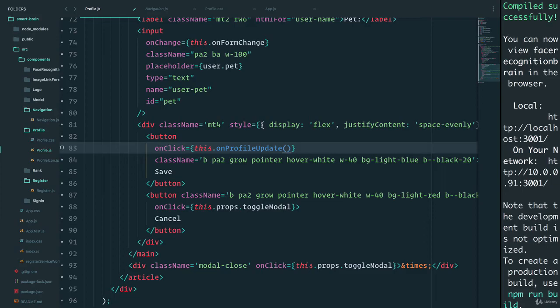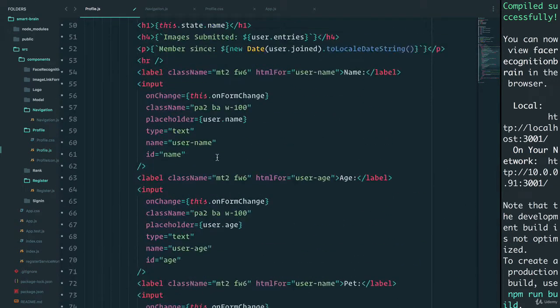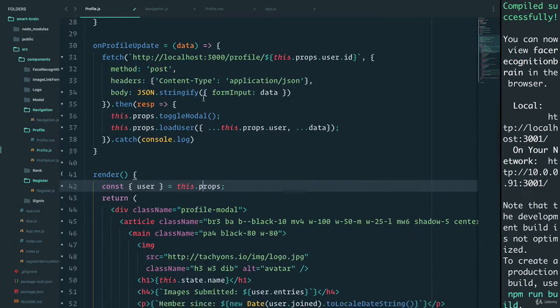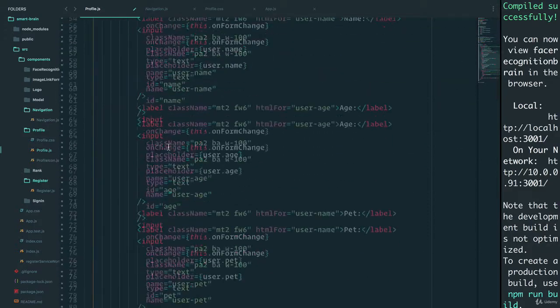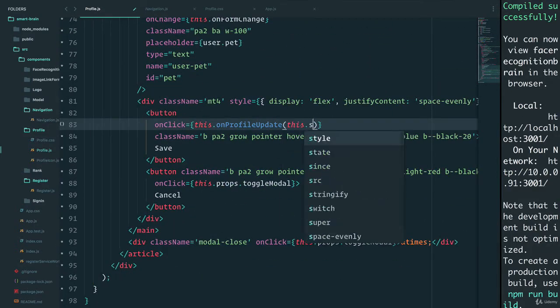And we're going to pass it name, age, and pet. And if we go up, we see that the user is props, and this can get confusing. We don't want the props, we want whatever the state is. So this.state, which is name, age, and pet. So let's pass that on. I'm going to say this.state.